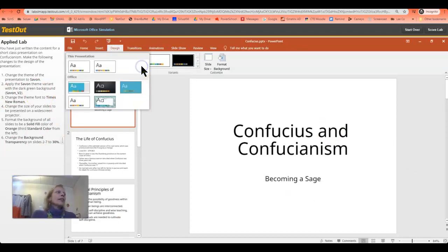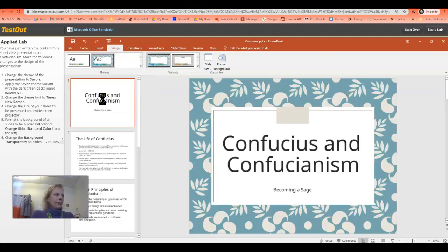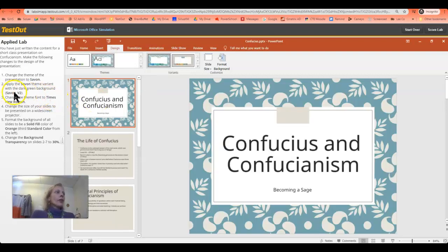So in this case, we want to change the presentation theme to Savant. Then we want to apply a dark green background gradient.